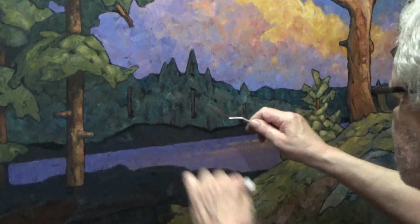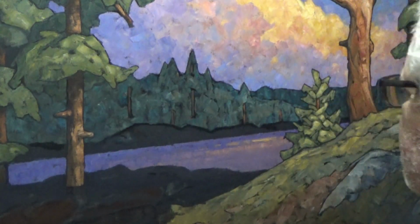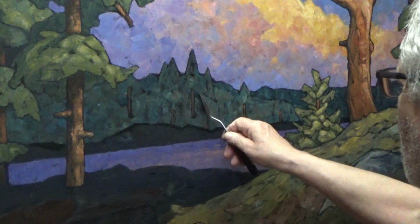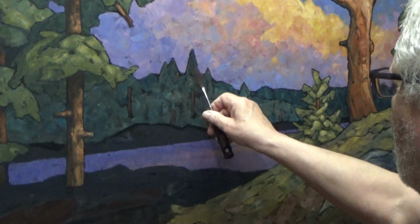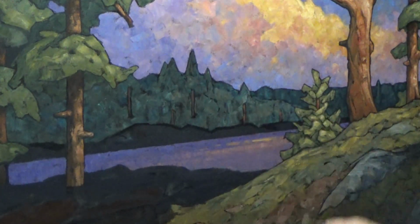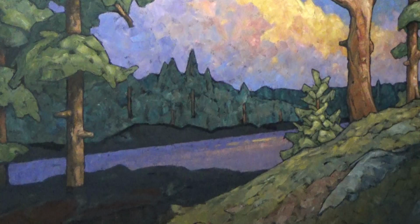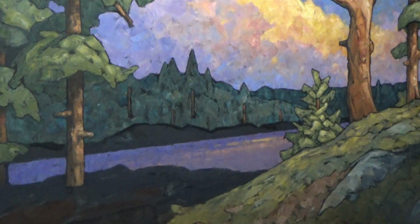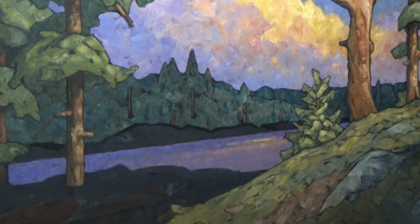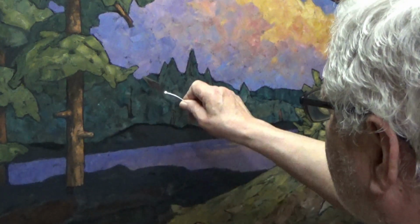I don't want too many dark lines in the distance like this because it is a little farther back. See, I've made it into two dimensions, really. Here's the foreground landmass. Then there's something pushed a little further back there. And that's darker. But this is too important to just make it dark, you know. I really needed to have some interest there. And I'm looking at this and thinking, already, that's going. I don't like that.